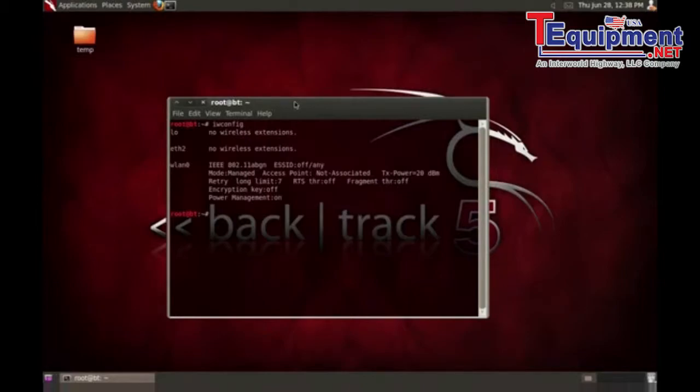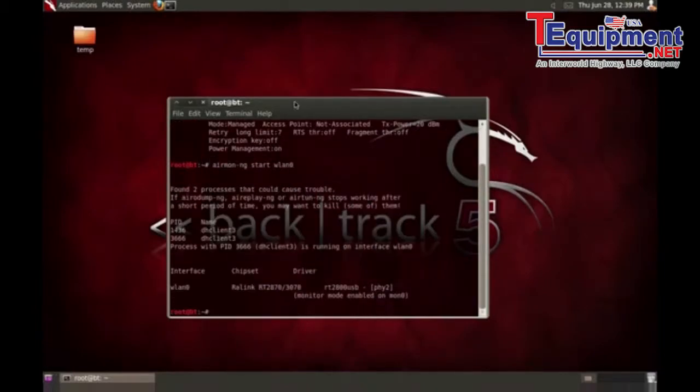The next thing I want to do to run the test is put my card into monitor mode, so airmon-ng start and my wireless interface. What this does is put my wireless card into monitor mode and give me a monitor interface mon0. Now I can run aireplay-ng -9 followed by my monitor interface.